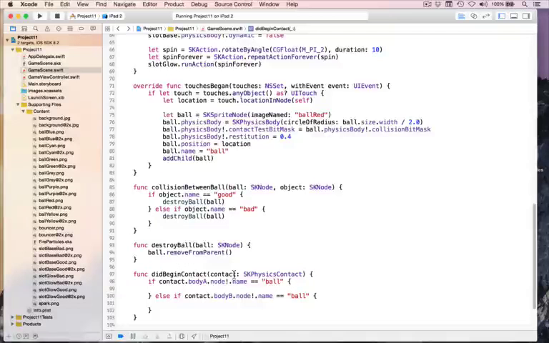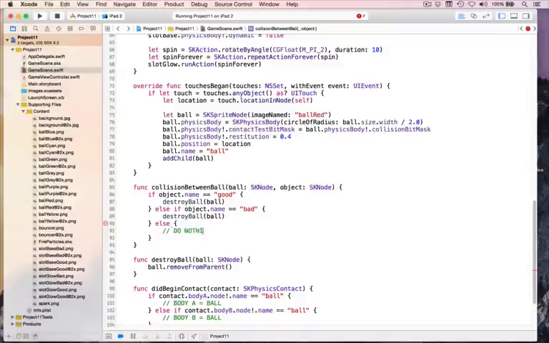But this narrows it down, because we can say, the ball hit something else. Therefore, here bodyA is ball. And here, bodyB equals ball. Now we don't know what, in this situation, bodyB is, or in this one, what bodyA is. We don't really care, because our collisionBetween method has a check saying, was it a good thing or was it a bad thing? Otherwise, do nothing. There is no else here for do nothing. If a ball hits another ball, nothing happens.